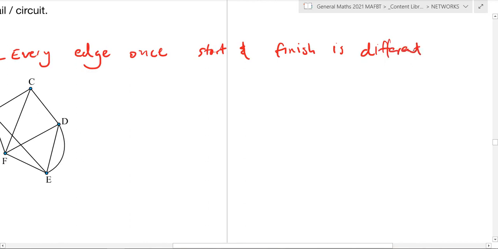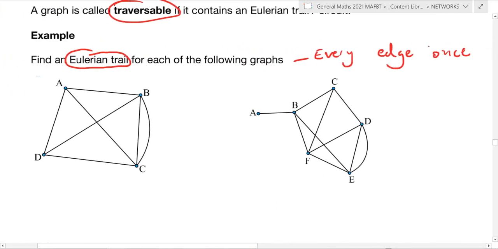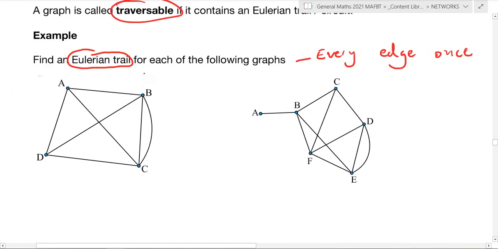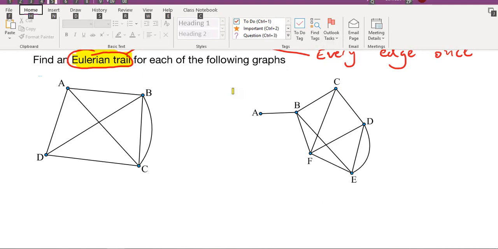So you might start at one vertex, but you end up at a different one. So that's what a Eulerian trail means. Every edge once only, but the start and end is going to be different.